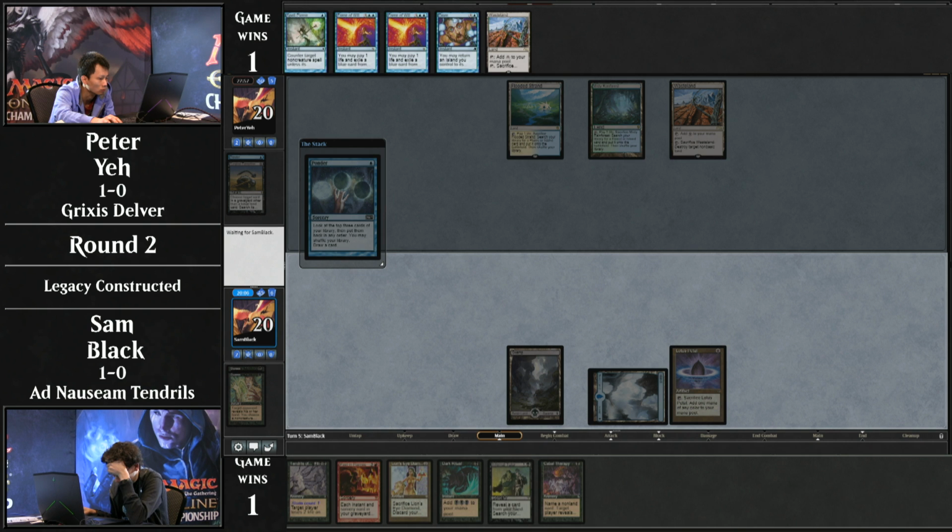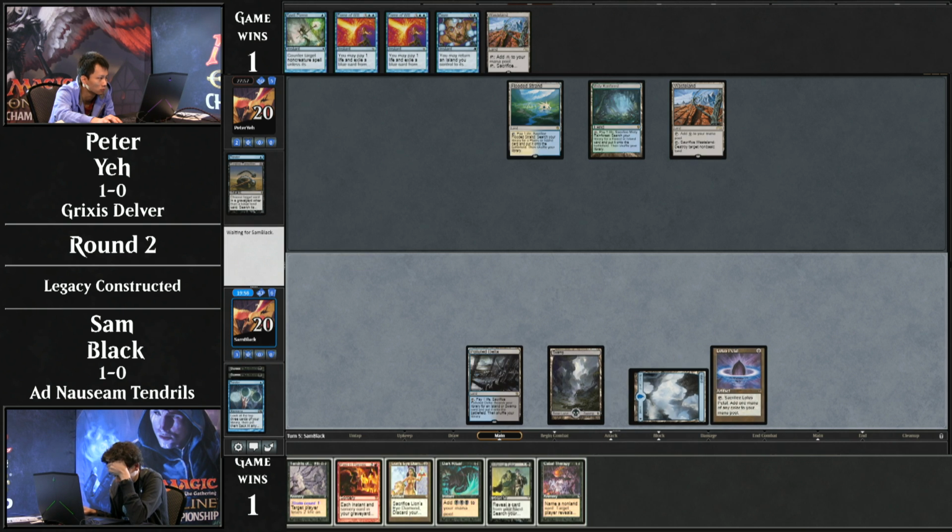Well, nice draw here for black. He finds Ponder on top. So Sam is, again, running out Ponder, offering it up as a Spell Pierce target, and it didn't happen. Now he's going to hit land drops.